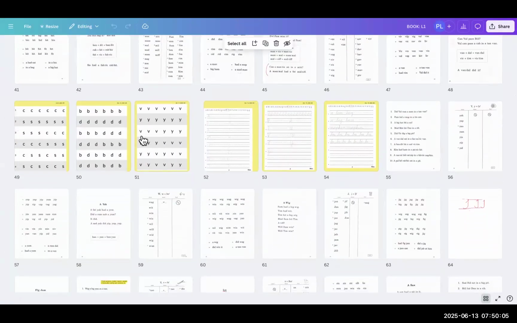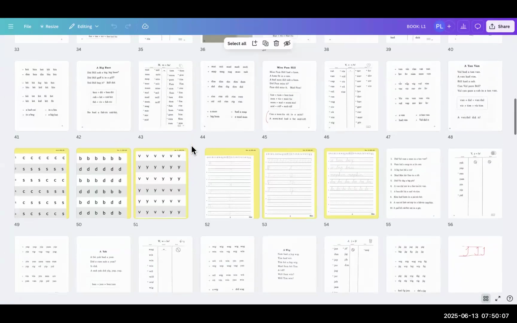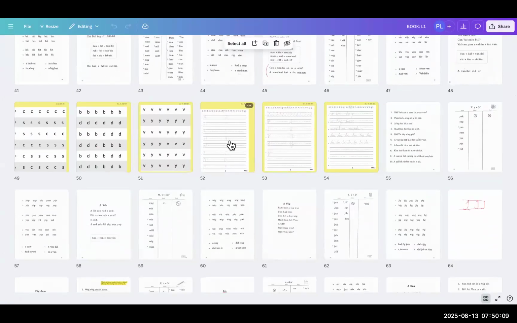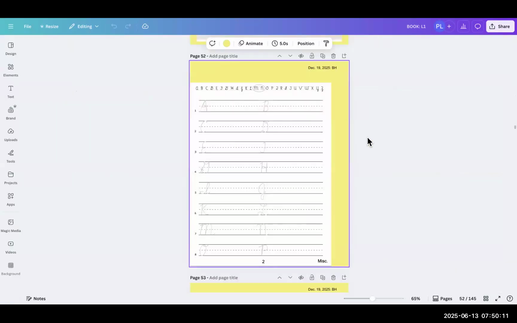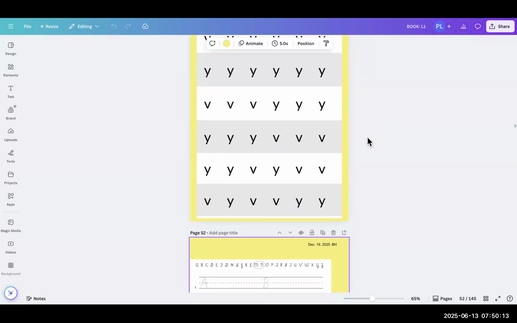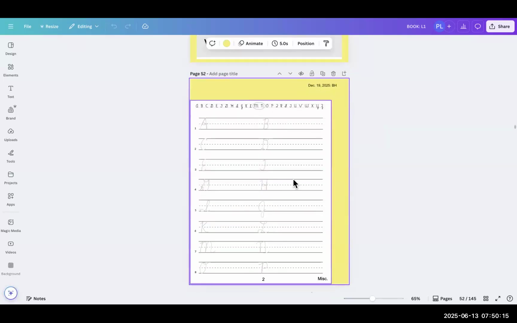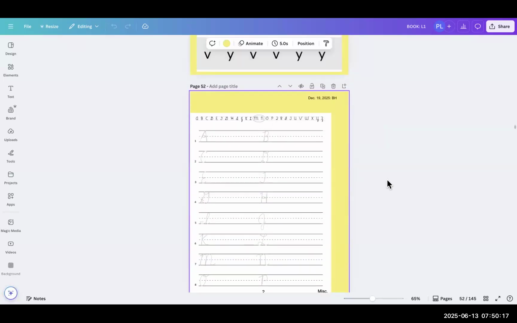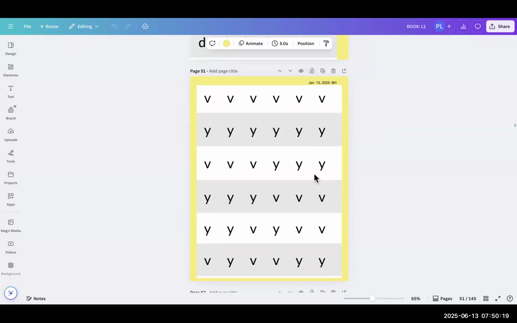And then I also will put in, if I send a student something, I will send it to them. This was an eighth grade student, so she really wanted to learn the uppercase alphabet.